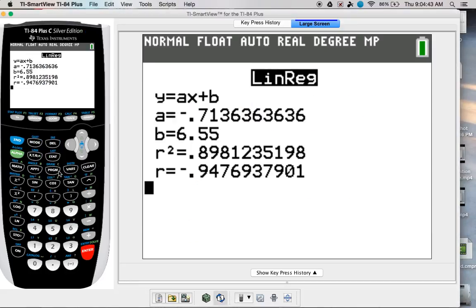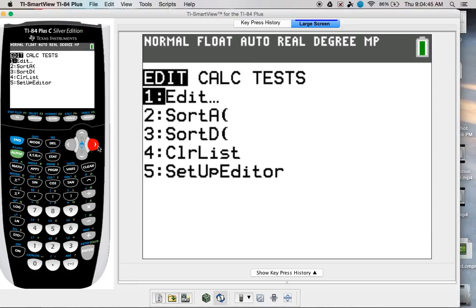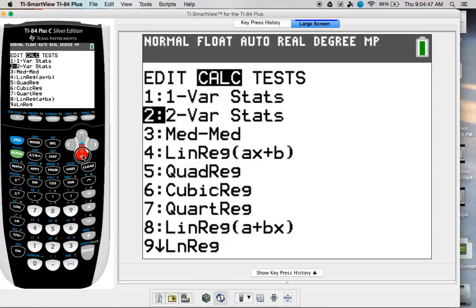You come back over here and you press Stat. For this particular course, we've been dealing with number 4. But if you look below 4, we have quadratic, cubic, quartic, and so forth. When you get to other classes, whether it's in high school, or if you choose to pursue school in college, you might be taking a college algebra class that uses other regression lines. But for us, we'll stick with the linear.